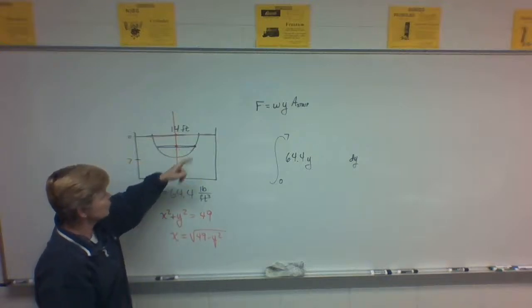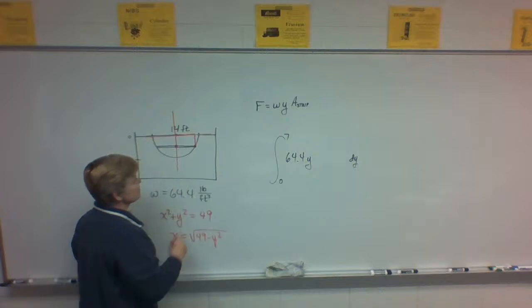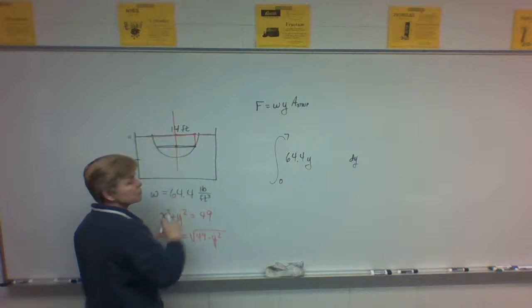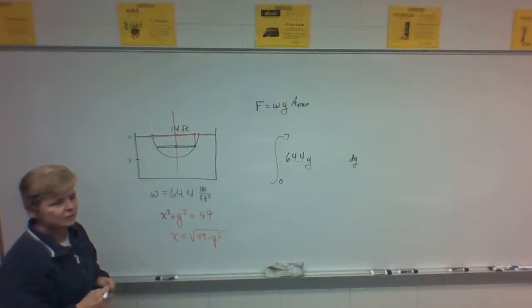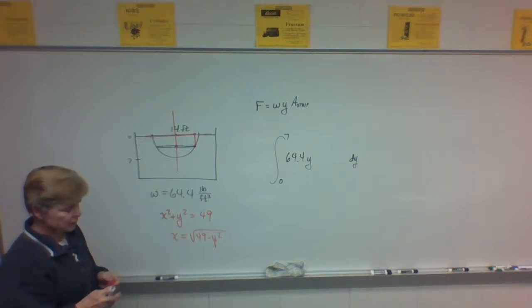That's from here to here, because that's the x coordinate of this distance that drops down to there. That's the x value and the y value. I'm sorry, I want the x value, and it's in terms of how deep it is. Make sense? And that's why John said it's twice that. That is the length of my strip.